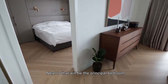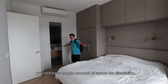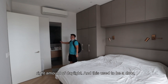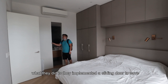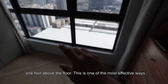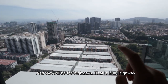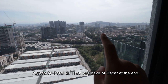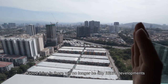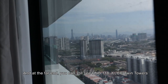Next to that will be the principal bedroom. The scale is nice — you can fit in a queen size bed with ample space for circulation. The window scale brings in the right amount of daylight. This used to be a door but they implemented a sliding door to save space. For window detail, the developer chose to build a sill above the floor — it's not full height but good enough. From the window you can already see the highway — that's the MRCA highway across Sri Petaling, and Mosscar at the end, surrounded by existing developments. Fortunately, no future development is expected on the adjacent land.